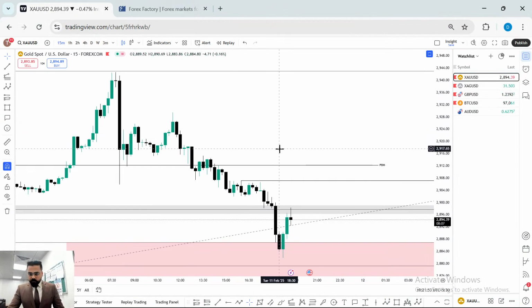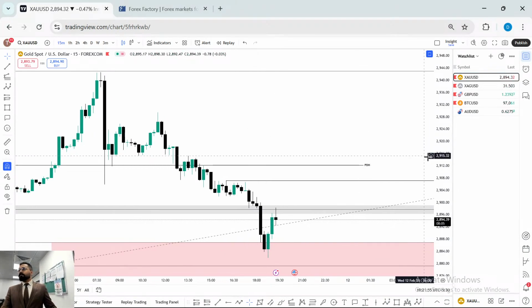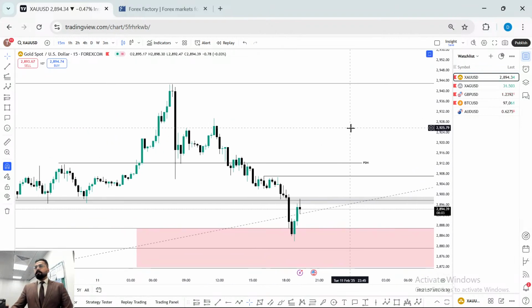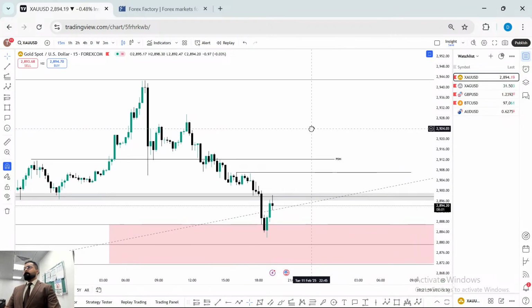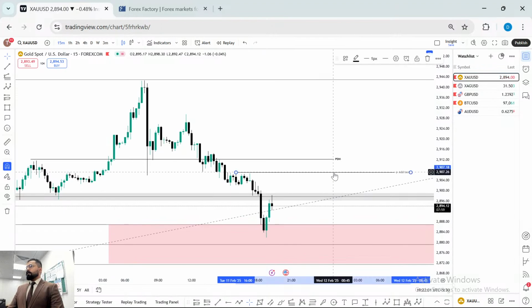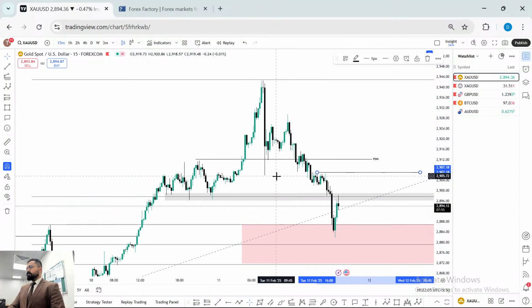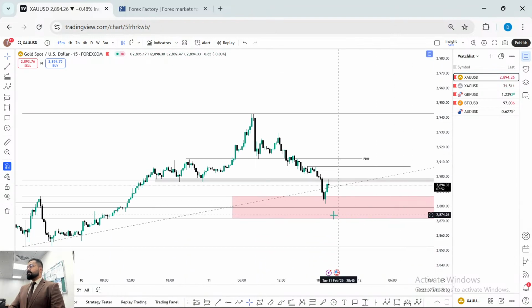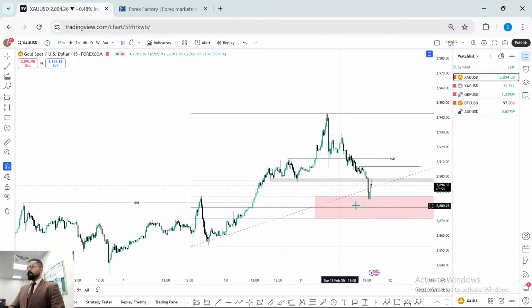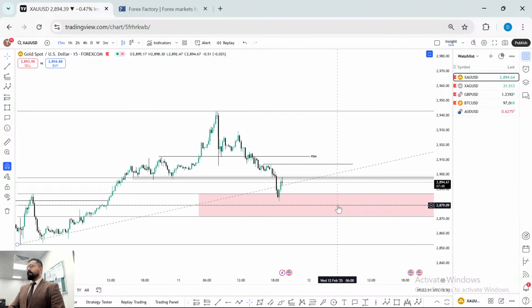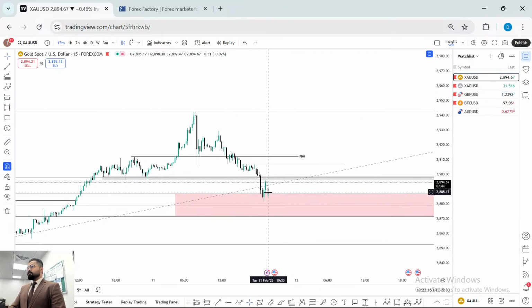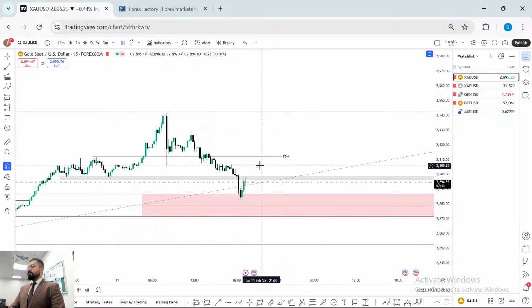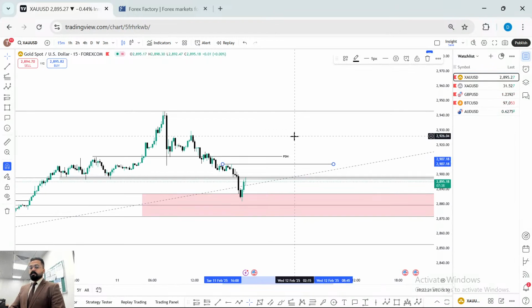Yes, Shoaib, Nofal, and anyone else, are there any other questions you want to ask? As of now, we are waiting for this high to break to look for a buy situation. There are certain conditions. This area we have already marked. This is a good area to buy, but still we cannot buy. Why? Because we don't have any further confirmations. What is the confirmation? There are so many tools, so many things that we are using. Once it breaks this high, then only I will be looking for a buy situation.